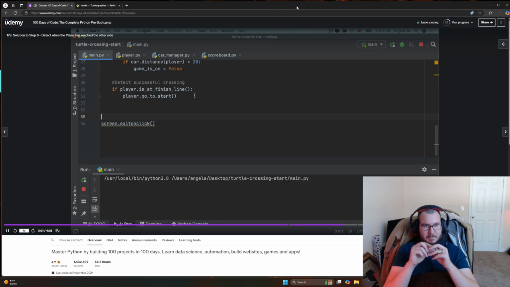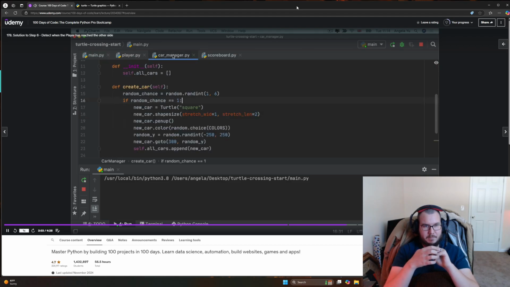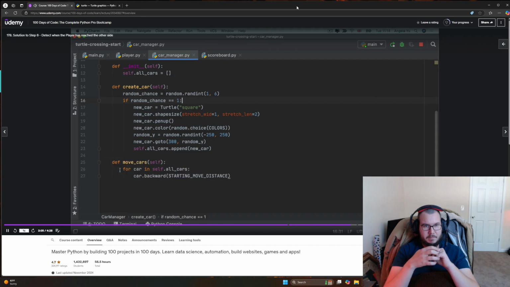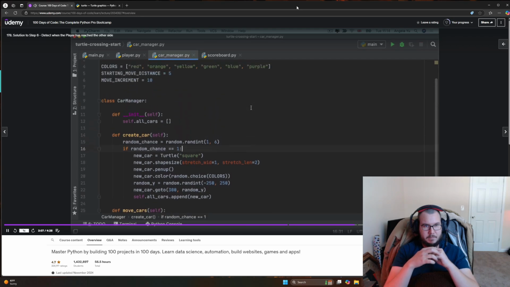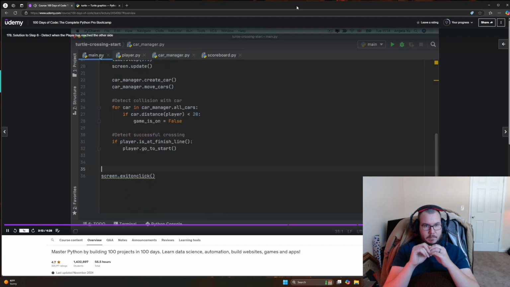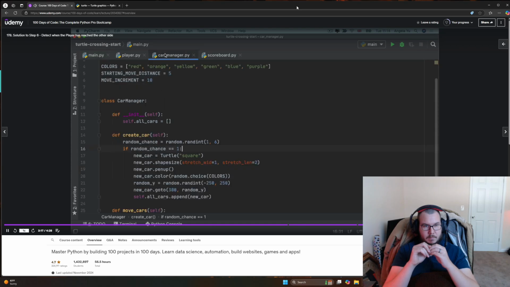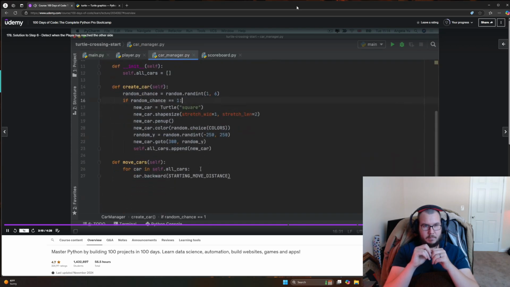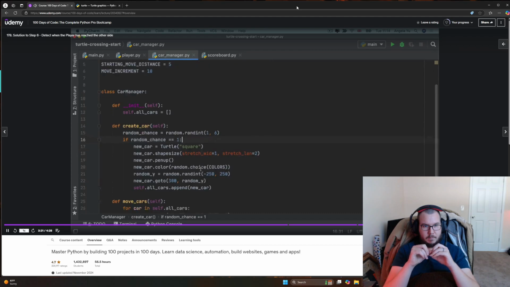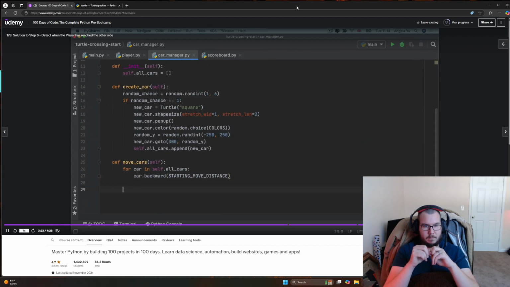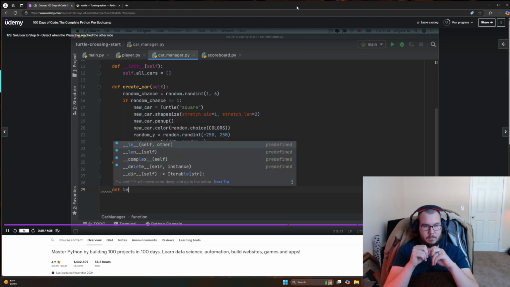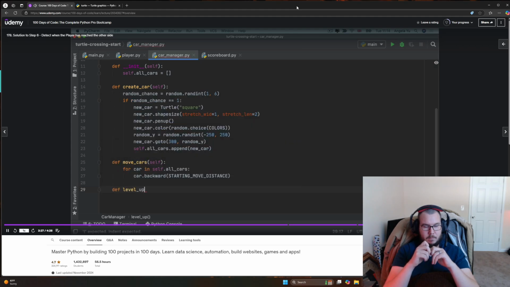Now, the very last thing we need to do is to increase the speed of the cars when the player reaches the other side, because effectively they've just gone to the next level. What we can do is when the player reaches the finish line, we can get the car manager to increase the speed of the cars. Let's create a method inside our car manager class, which we'll call level up.